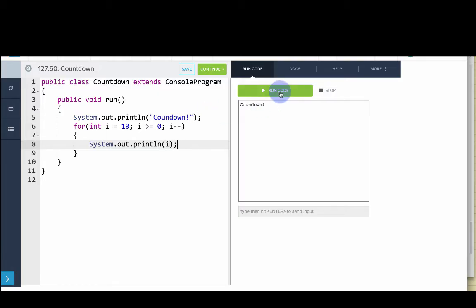So let's run this program. Great, and so it does what we expect. And what's really happening here is that we're starting i at 10, every time we're asking is i still greater than or equal to zero, and then if it is we print out i, and then the change of every round in the loop is we subtract one from i with i minus minus.